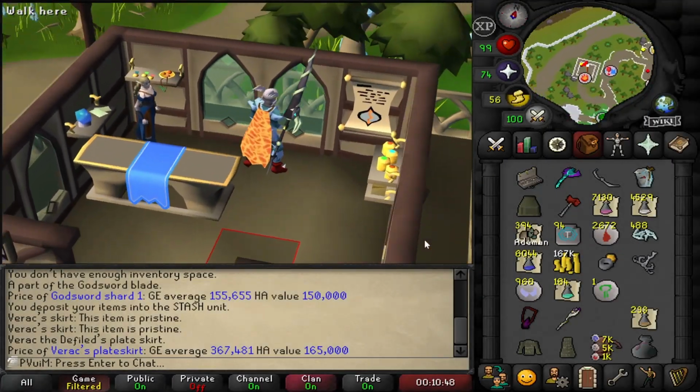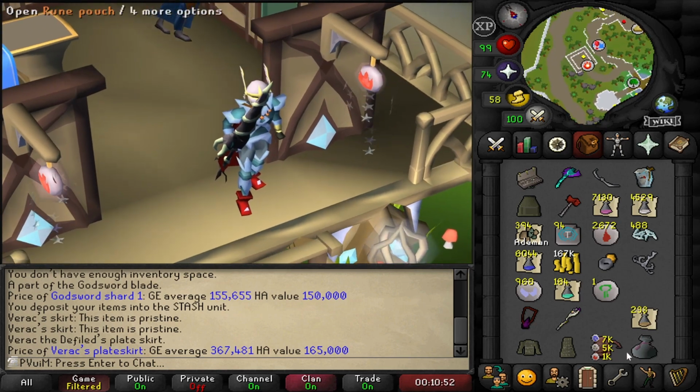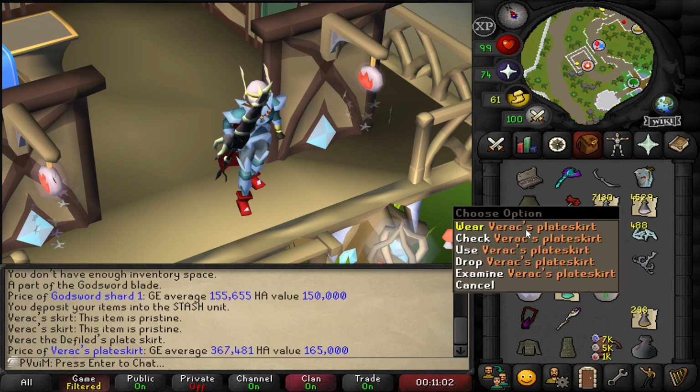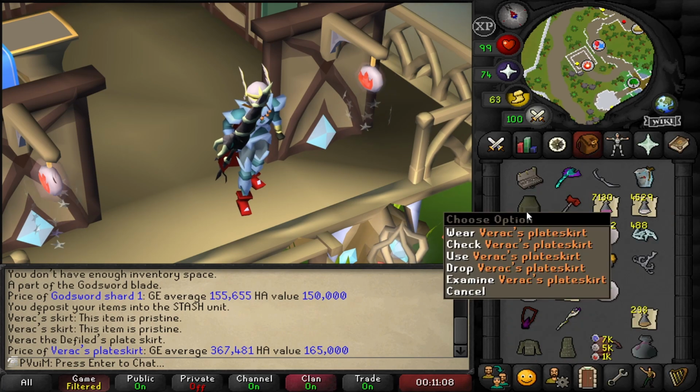Alright, it's come to that point. We finally have everything out of Hespori and our bag, and setup is looking really full because of all the herbs, so I'm going to have to use those up at some point. But we are going to alch the Varix plate skirt, and that's because we have the Bandos Tassets now, and there really is no need to ever use the Varix for anything.